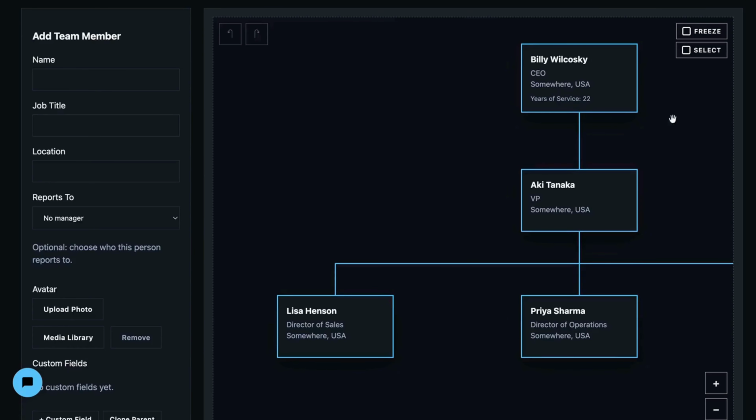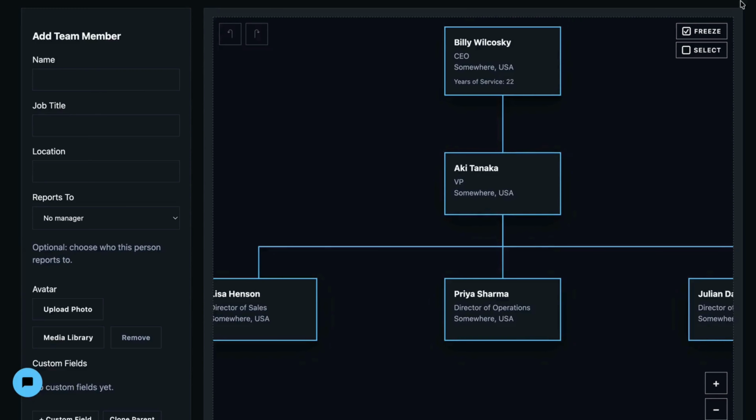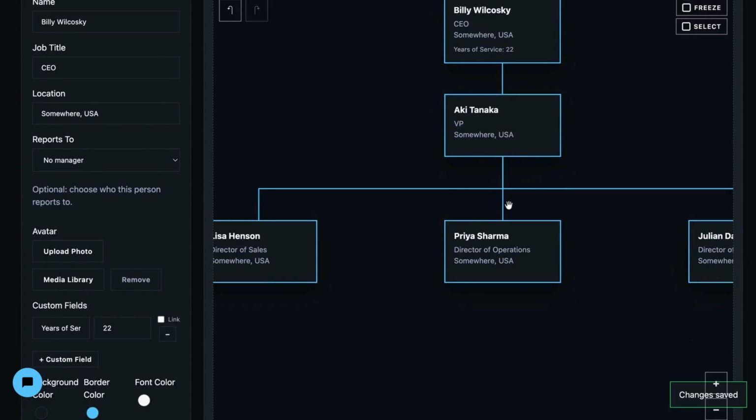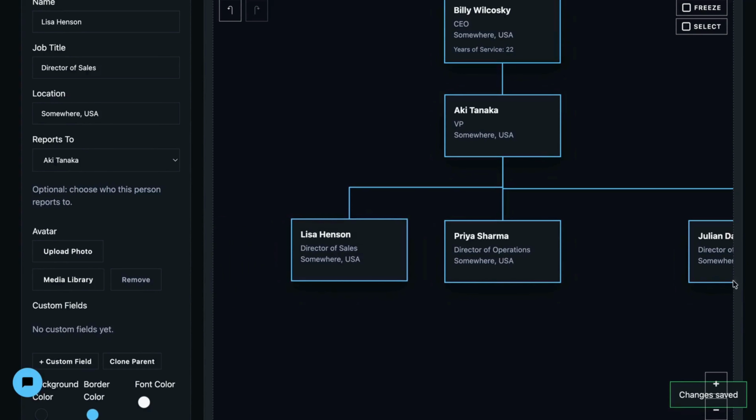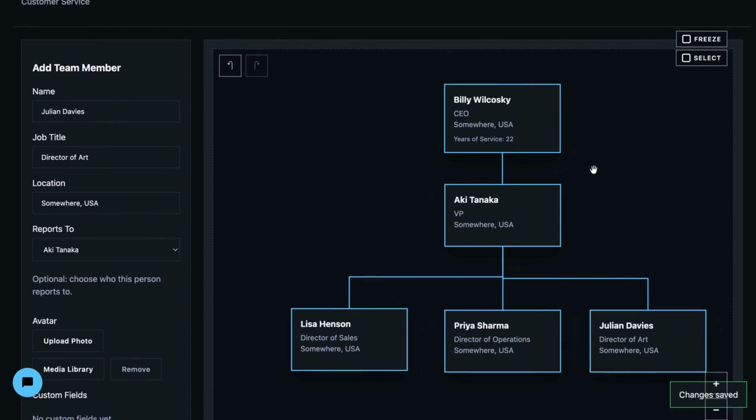If you don't like that, you can select freeze up here so that you can easily move the whole chart around. And then you can do things like make some adjustments here, move things closer together. There we go. And then from here, you can continue to make other adjustments.